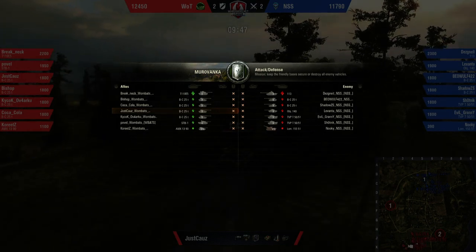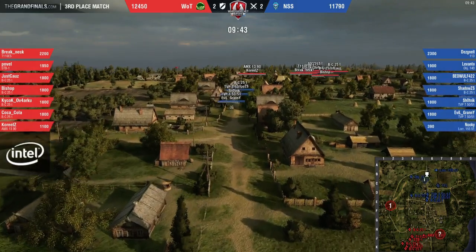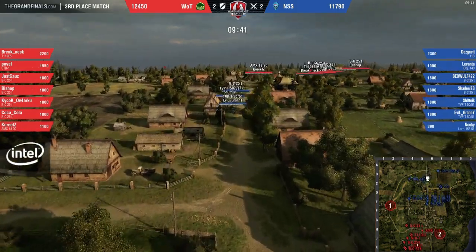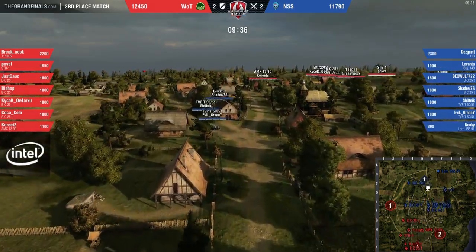But I have to introduce the map, as we're on Murovanka in World of Tanks. Wombats on tanks are the defenders here in the red, with NSS the aggressors in the blue. Now it's 2-all, so this map is all up for grabs.